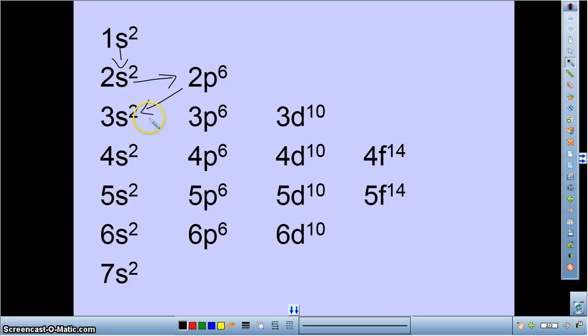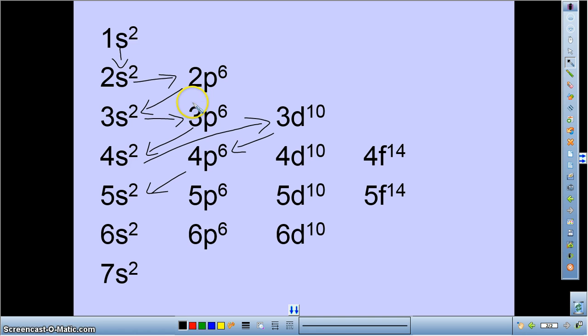So this is where we left off in the last lecture, and we talked about how to do electron configurations given this chart and how we would fill the various sublevels. And we talked about how the principal energy levels, 1, 2, 3, 4, 5, 6, 7, how this is the one closest to the nucleus, and this is the one further away from the nucleus. And we had the different shapes, the S, the P, the D, and the F sublevels, and how many electrons could be held in each one.